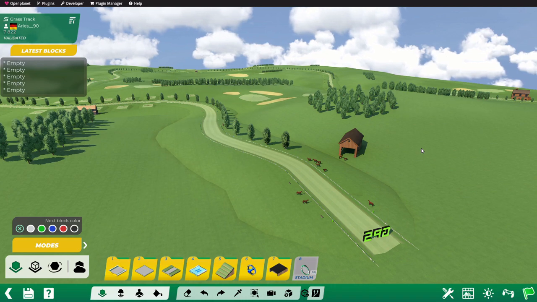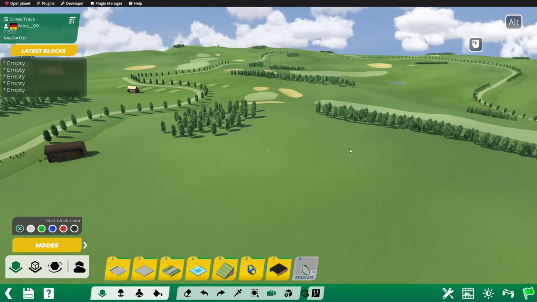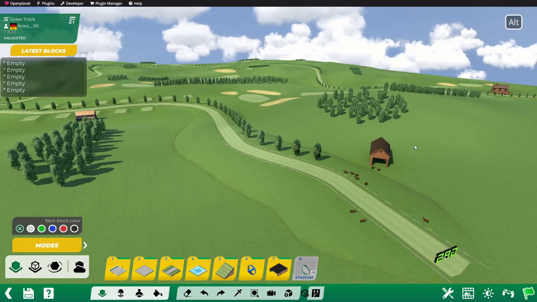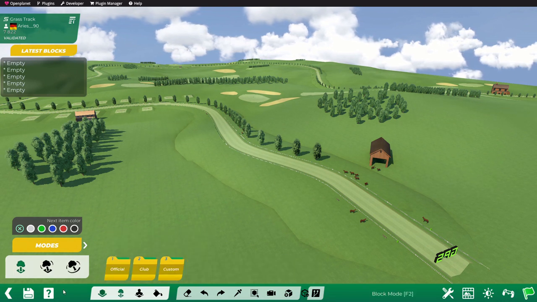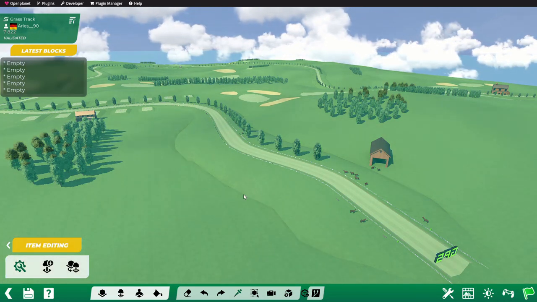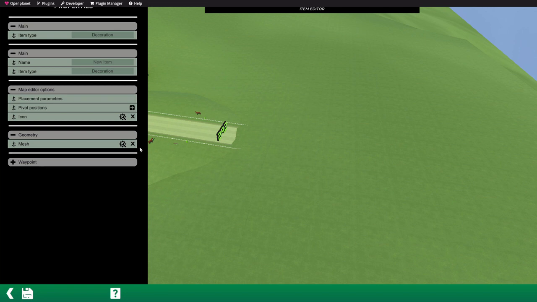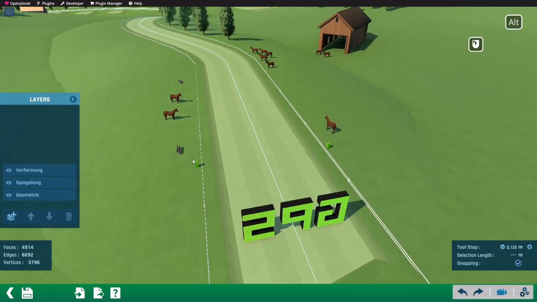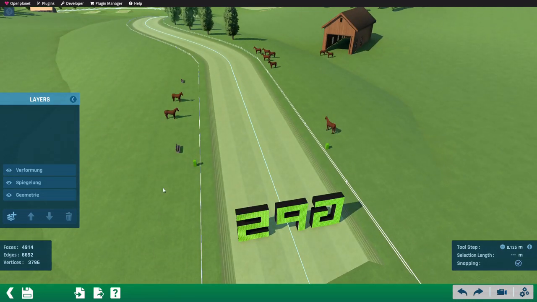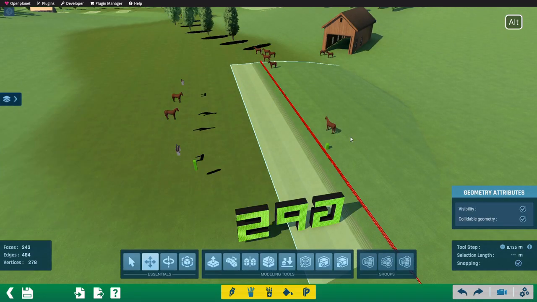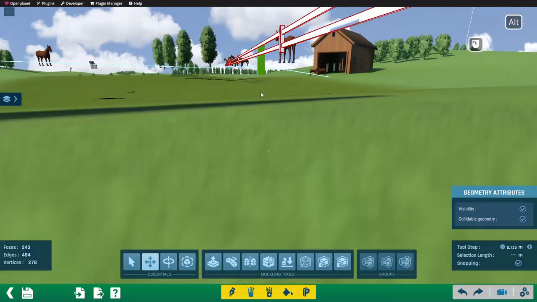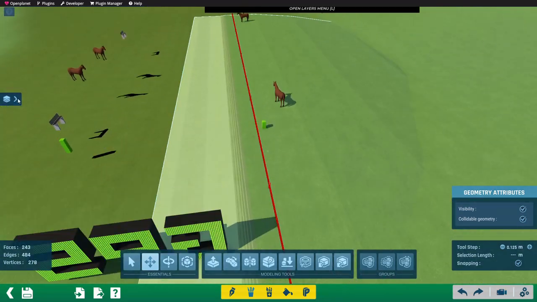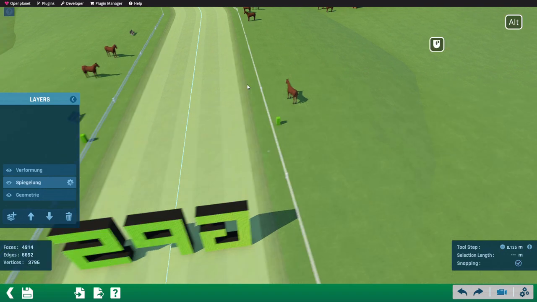Another track where I use this method is grass track. On this track I mirrored one side of the track with a separate mirror layer. This allows for easier later adjustments like moving the fence to a different place, because it only has to be done on one side of the track and gets automatically mirrored.